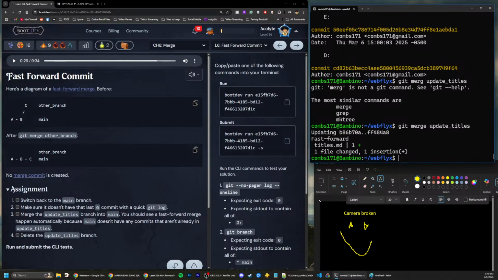Delete the update titles branch. Is it git remove or delete?